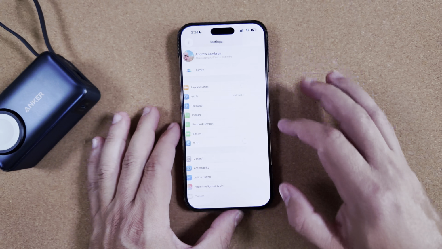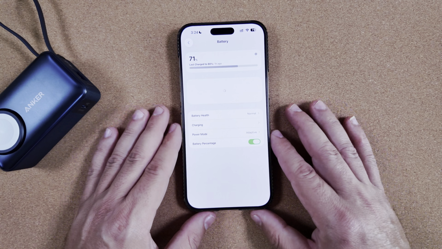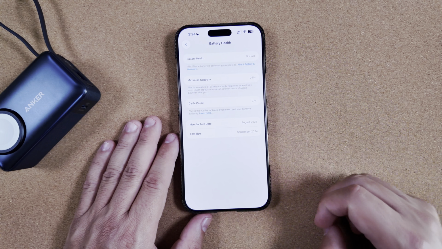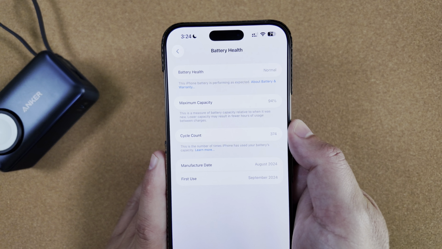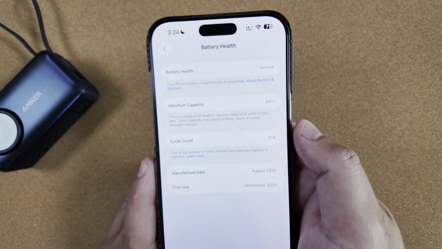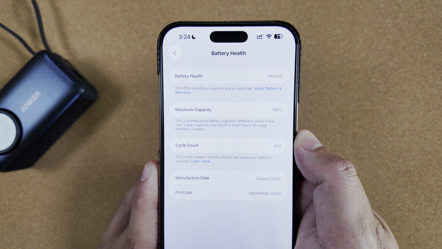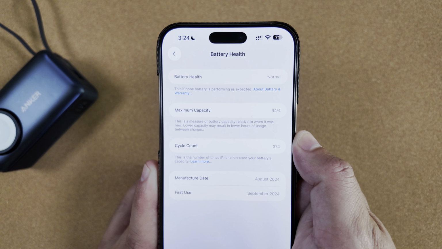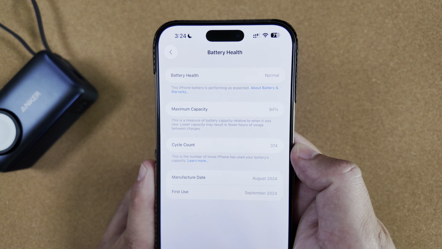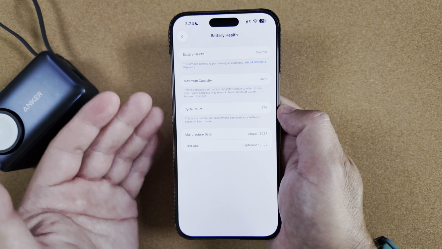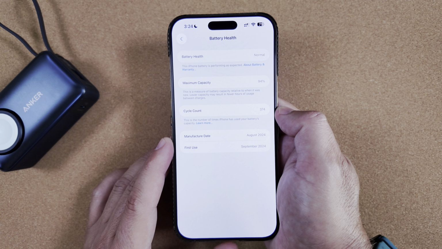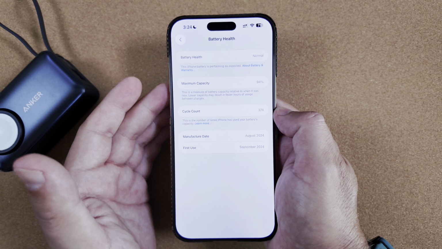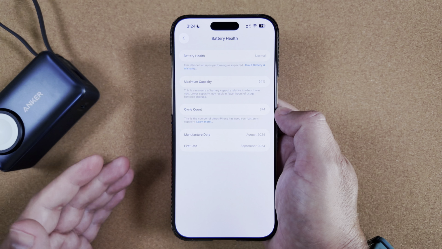Now beyond that, I do want to call attention to my battery health, since we've been talking about this throughout the whole cycle as well. And as you can see, as we installed Public Beta 6 or Developer Beta 9, our max capacity did drop another percent, and we are down to 94% with 374 cycles. While it's disappointing to see it did take a little hit here, I don't think it is the worst, since this is about now a year later with this device, obviously with the 17 series coming out in a couple weeks.